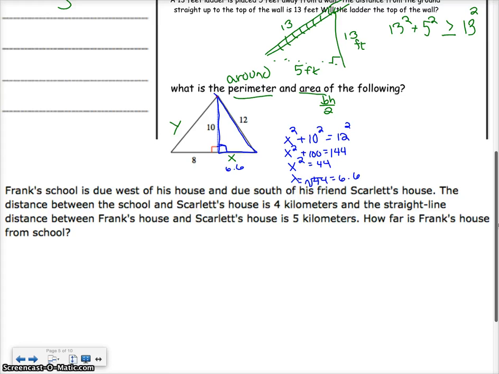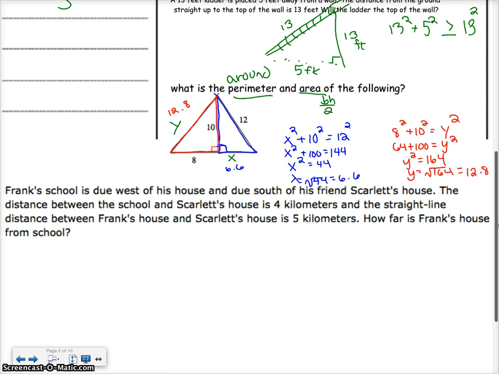I also need y. So now I see the other right triangle I can make. Looks like y is the hypotenuse because 8 and 10 create the right angle. So 8 squared plus 10 squared equals y squared. Doesn't matter what you call it, A, B, C. Well, I guess I don't want you calling this A or B. But C, X, it really doesn't matter. Y. So 64 plus 100 is y squared. y squared is 164. y is the square root of 164, which I don't even know. But now I do, it's 12.8. So now my y is 12.8.